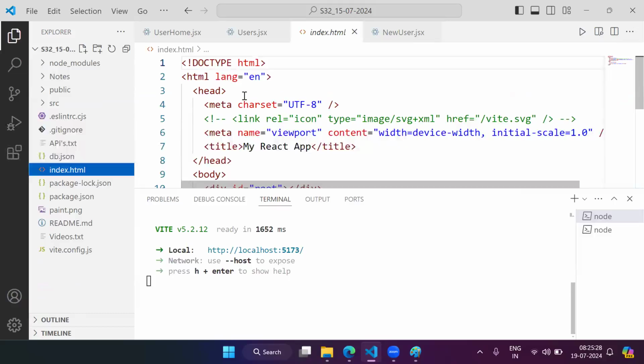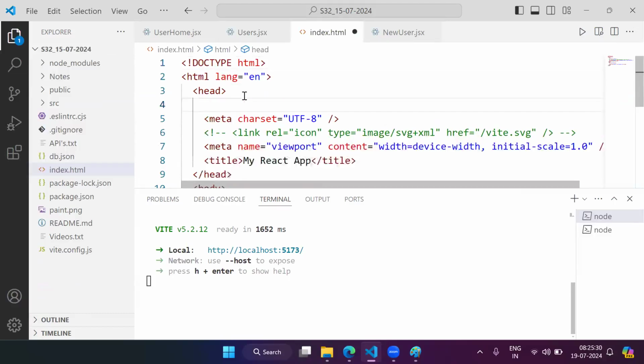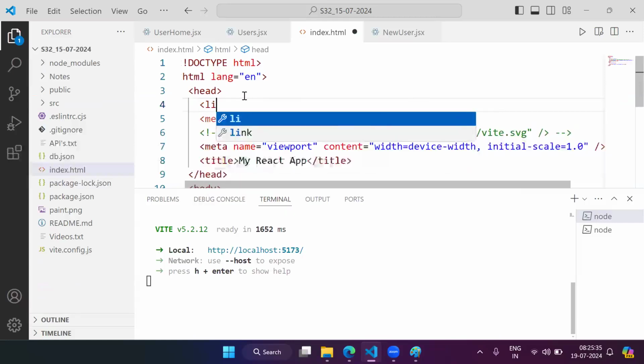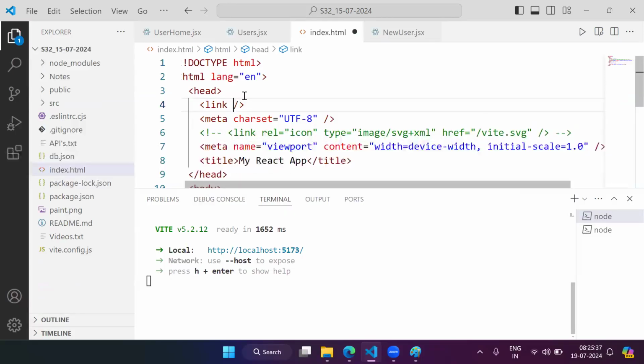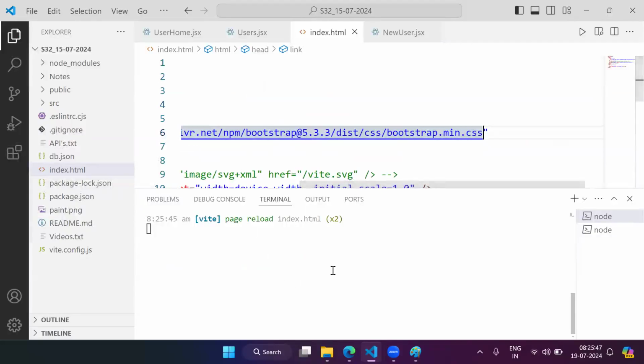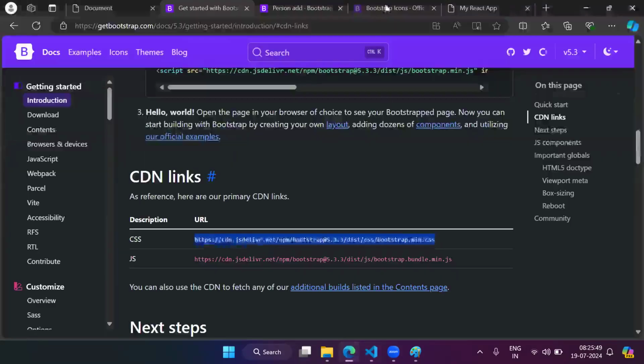So can we add that link tag here? For that, we have to take a link tag, rel stylesheet, href, and just add. This is one way. We can directly use CDN links. Now, the moment you use CDN links, now let's see.